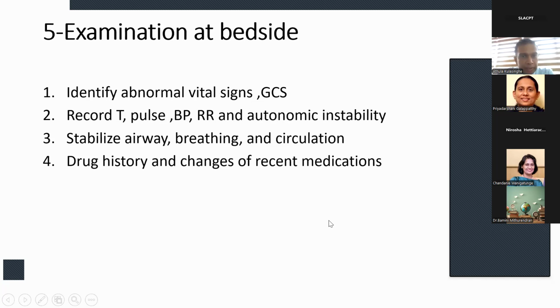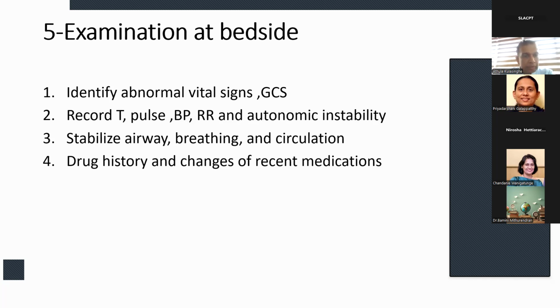So this is very important: bedside examination techniques and methods for patients with suspected poisoning, especially by the psychotropic drugs I am concerned with here. First of all, we have to train our juniors to identify the patient as a whole, a holistic assessment. First, identify abnormal vital signs and GCS, and these should be documented. Documentation sometimes does not happen with our juniors, so we must teach them how to document vitals and GCS correctly.